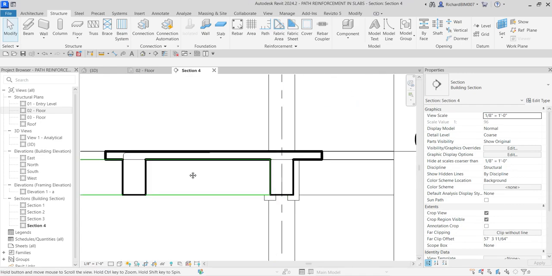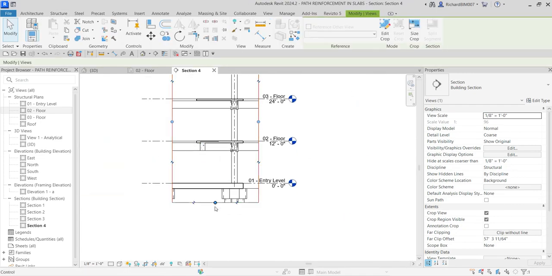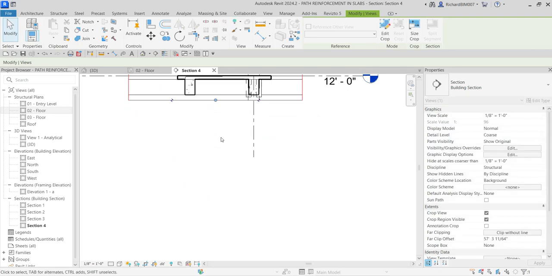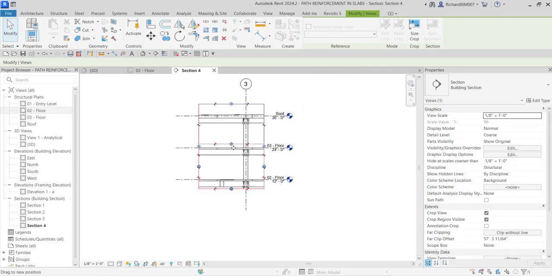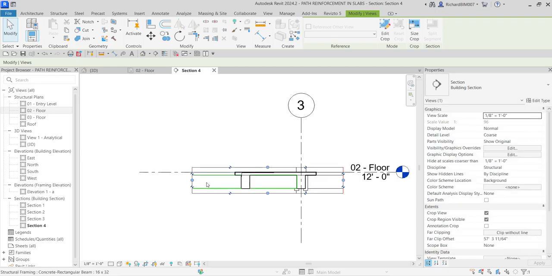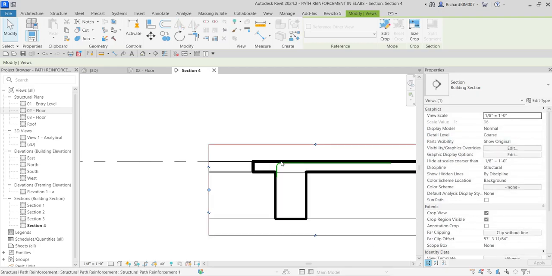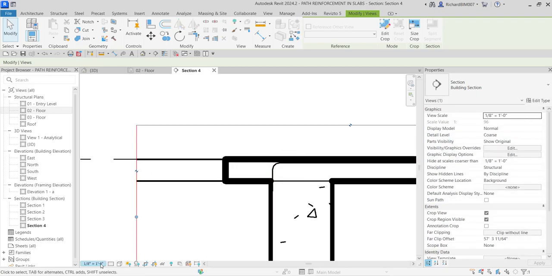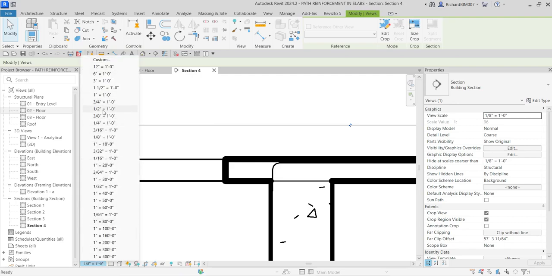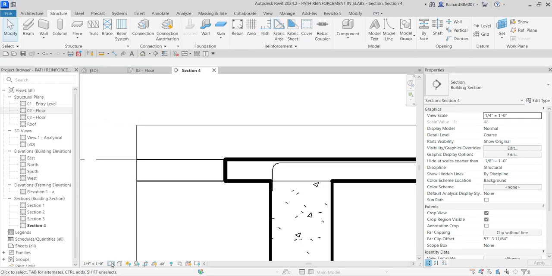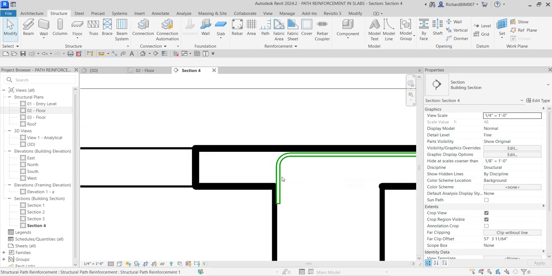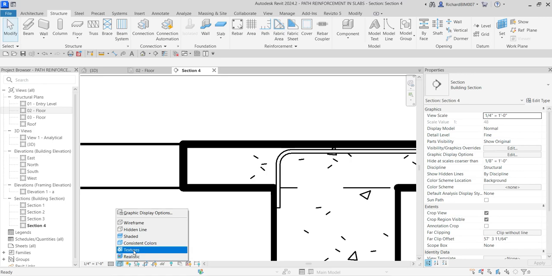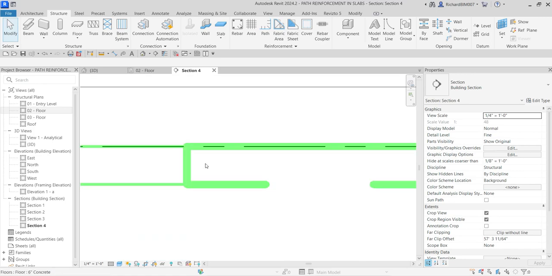Then I'm going to move the crop region. I only want to see the area where I placed the reinforcement bar. Let me change this to 1/4 of an inch. Where is it? This one. Then let's change this to Fine.